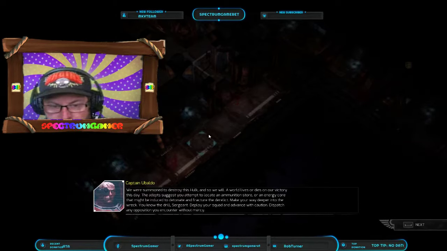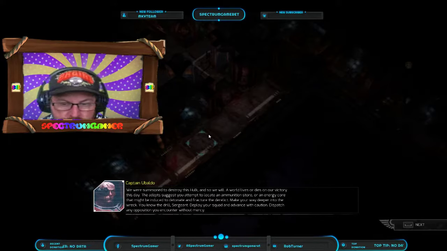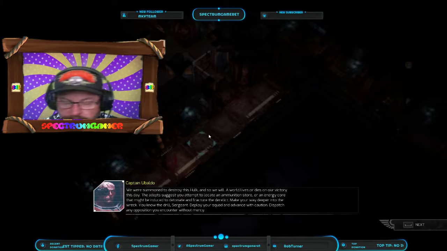The Adepts suggest you attempt to locate an ammunition store or an energy core that might be induced to detonate and fracture the derelict. Make your way deeper into the wreck. You know the drill, Sergeant. Deploy your squad and advance with caution. Dispatch any opposition you encounter without mercy. Aye, aye, Captain.